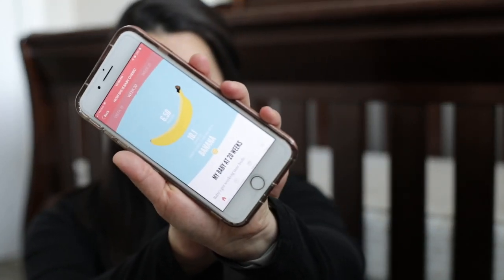So for week 20, baby is the size of a banana. Like, what? That is insane to me. So baby is the size of a banana, and she's working on her taste buds. She's gulping down ounces of amniotic fluid, which is weird. She's about 10 ounces, but I want to say that when we had our anatomy scan, the ultrasound tech said that she was like 14 ounces is what he was thinking she was weighing at this point. I don't know. I could be off. That seems like a lot.